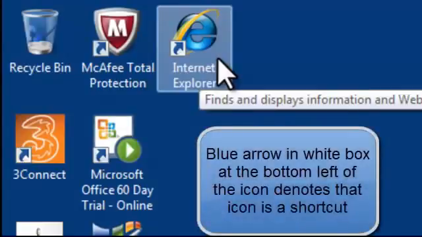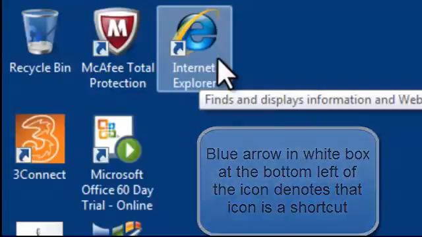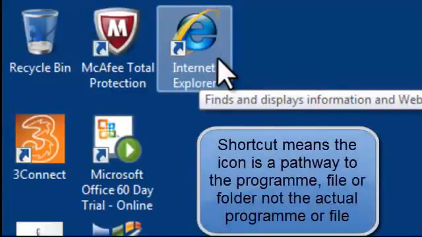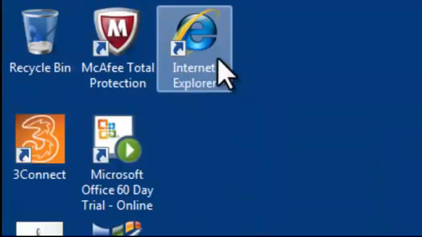Now, this arrow denotes that the icon is a shortcut, and what we mean by that is the icon is a pathway to the actual program or file that is filed away inside your computer. Now, that's very useful to us because we can create shortcuts to favourite programs or files inside our computer, and then with 2 clicks we're straight into our program.